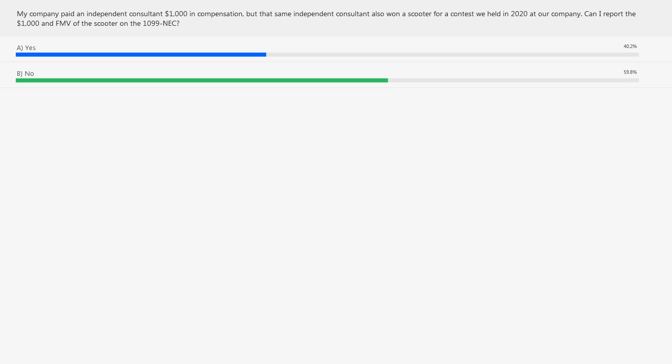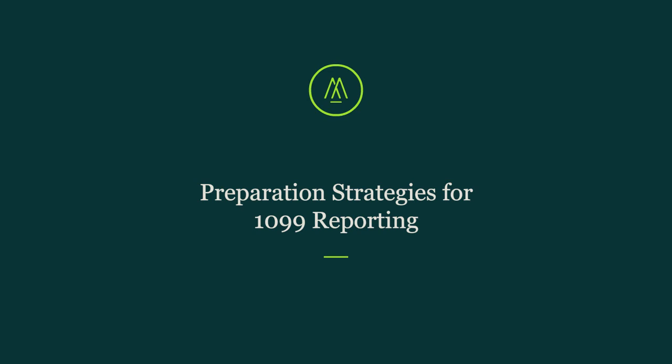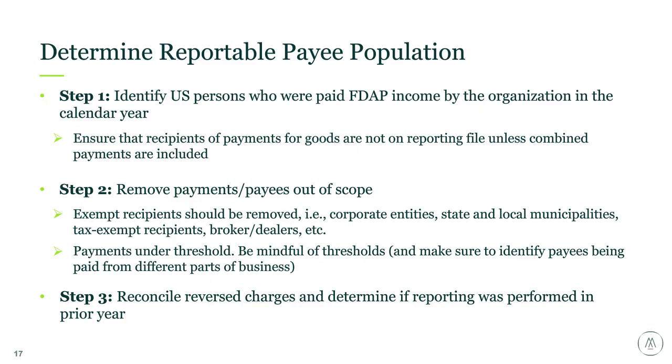Okay, so moving right along, I'm going to turn it over to Erin to talk about some preparation strategies for 1099 reporting. Thanks so much, Jill. All right, so we're going to get into some things of what can you start doing now to make your 1099 reporting season less painful. Typically we find that summers are a bit slower, and so it's a great time, in this month and next month, to use that time to really get your data in the place where you're ready to actually report in January. So that's just plugging in all the numbers. The more prep up front, we find, makes the actual reporting process just a little bit easier on everyone.